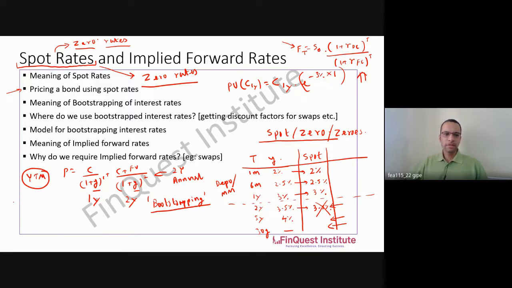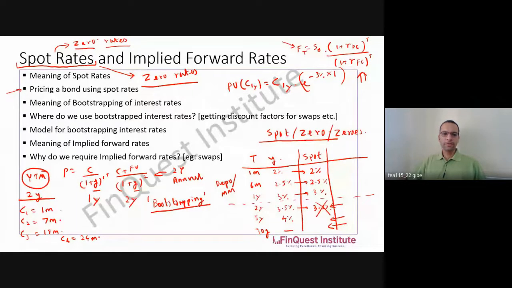Let's say I have a 2 year bond. However, now my coupons are slightly erratic. They are not really following a certain frequency. So let's say I have 4 or 5 points at which I'll be receiving some coupon. You can structure a bond in the way you like. So maybe my first coupon is received in 1 month. Let's say the second coupon is received in 7 months. Let's say the third coupon is received in 18 months. Let's say my final and fourth coupon is received at the 24-month time.